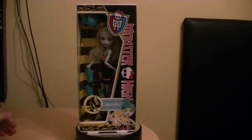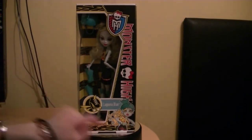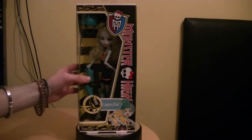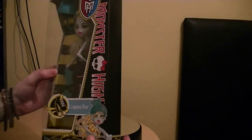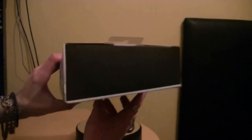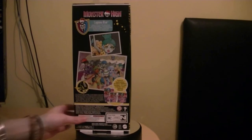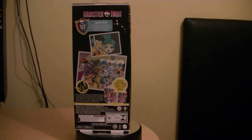This is actually my first Laguna. The packaging is really nice — there's a beautiful picture of Laguna on the front, with the Monster High skull logo. Same design on the top and bottom. On the back there's a bio for Laguna Blue, Daughter of the Sea Monster, and it shows all the other Monster High dolls in the line.